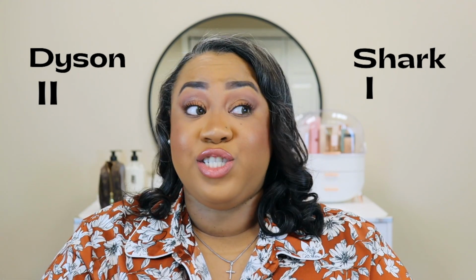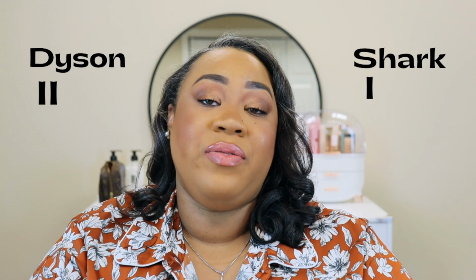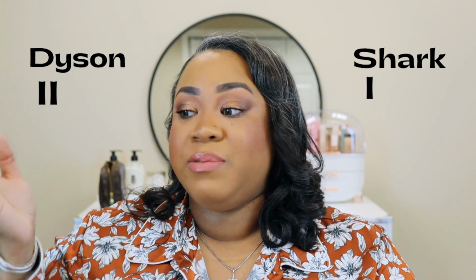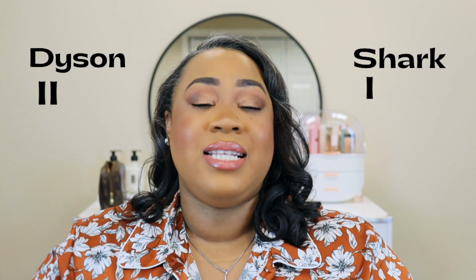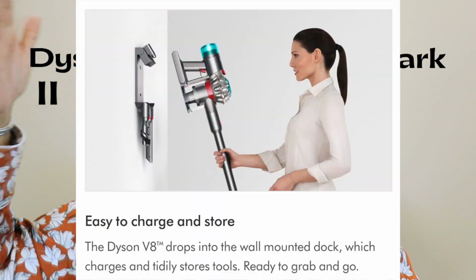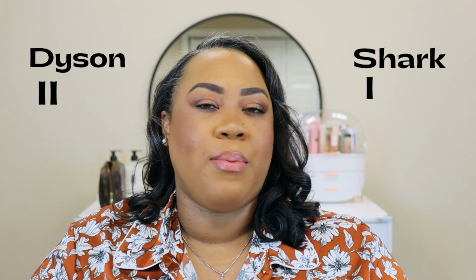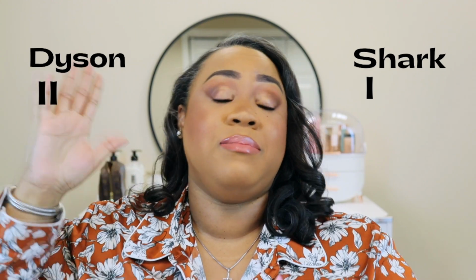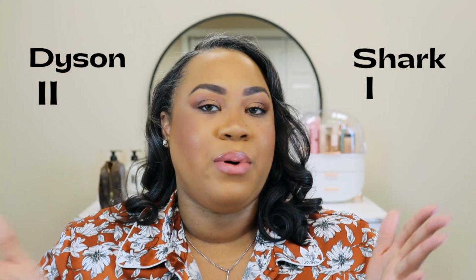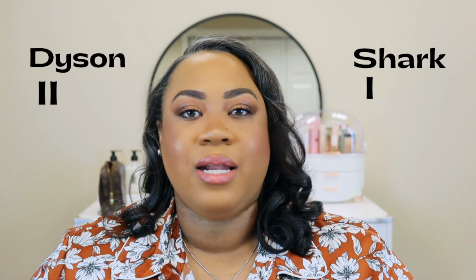For storage, to me, they're both bad. Neither of these vacuums stand up on their own. They are upright vacuums, but they have to be leaned against the wall. I don't necessarily like that. The Dyson does come with something for you to hang it on the wall, but I don't use that. I do also have one for my Shark, but I don't think it comes with it. So you can affix them to something that allows them to hang on the wall, but they don't stand up on their own. I don't really like how you have to store them, so neither of them get a point for that.